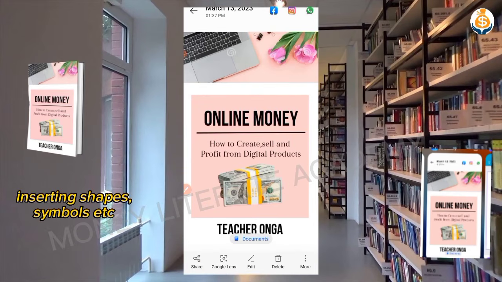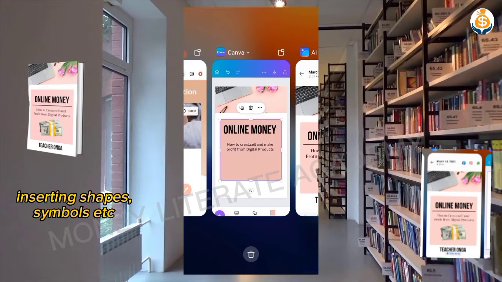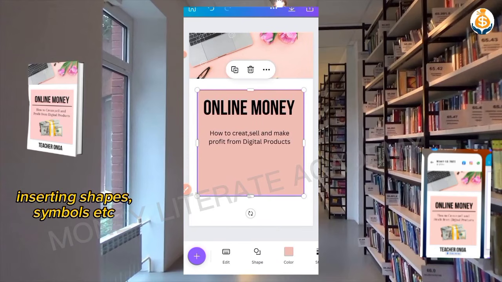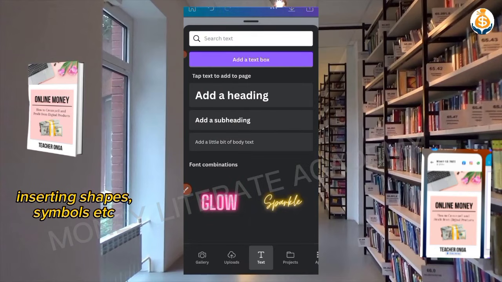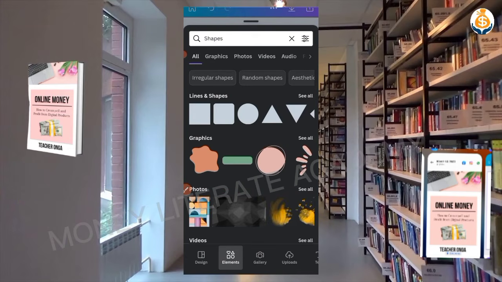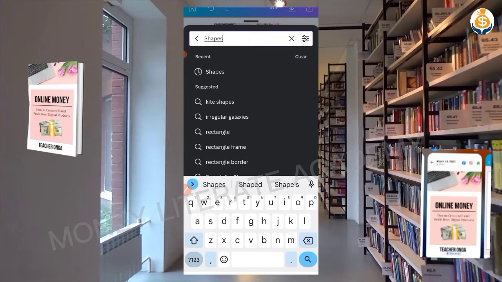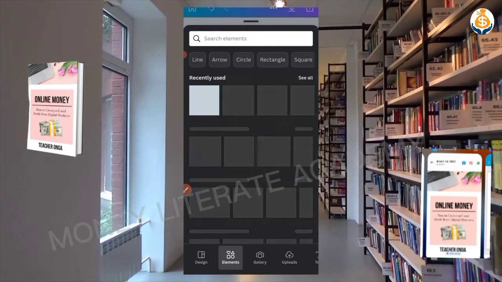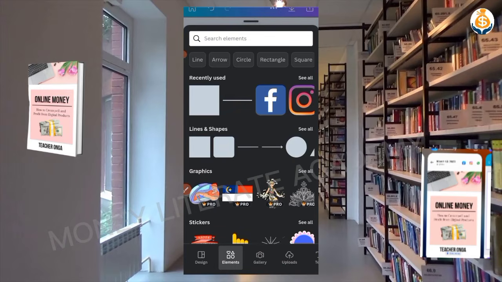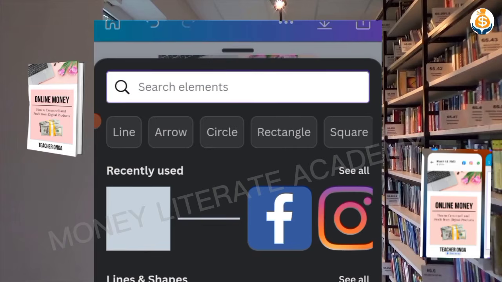A line like this. So we come back to Canva. Then you click on your plus button. You go to elements. Then you can search for shapes, or you can search for line.